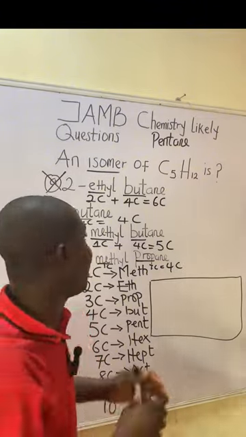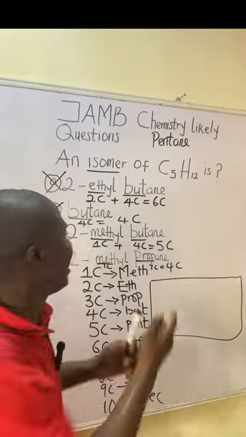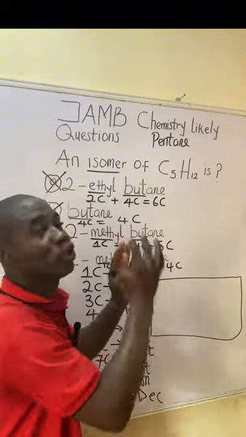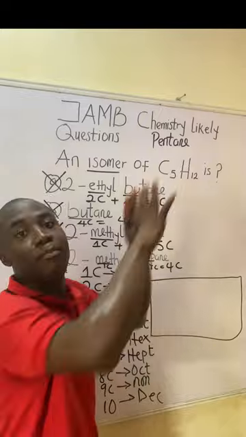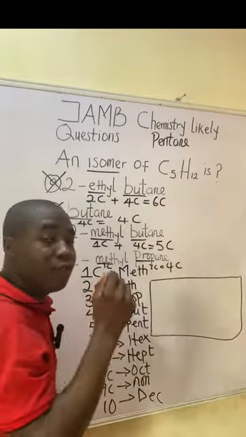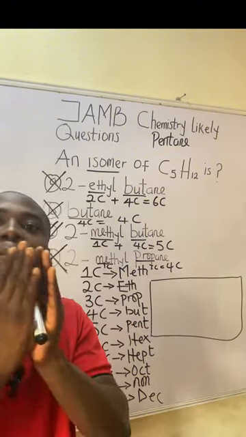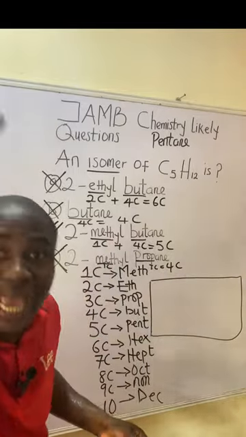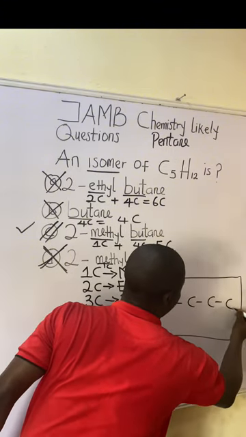Okay guys, moving further, let us draw the structure of this compound, which is 2-methylbutane. Now you can see the word butane. Remember, this particular compound has how many carbons? Because we determine the number of carbons from the parent name. Do you understand? This is the parent name, butane. So it has 4 carbons here, though generally it has 5 carbons, I know. But it is important to go watch my video lesson on YouTube on how this is done. It's actually very easy. So you take the longest chain from your parent name, and it is butane, and definitely it's going to be 4 carbons connected together. Okay, I believe you can see what I've done.